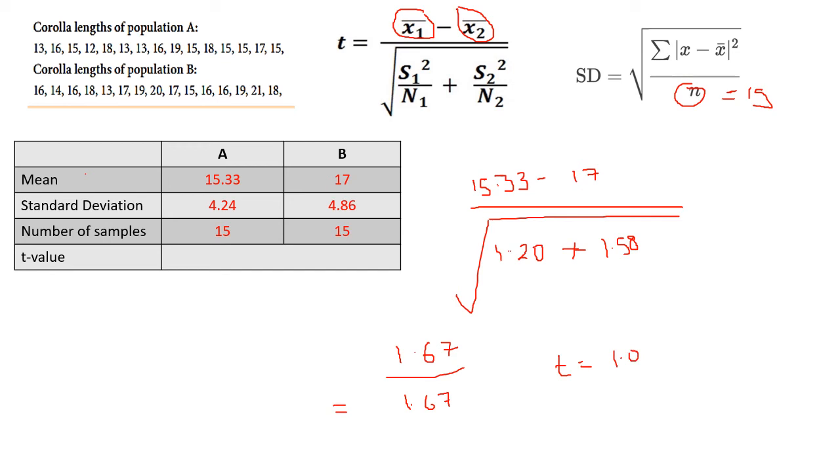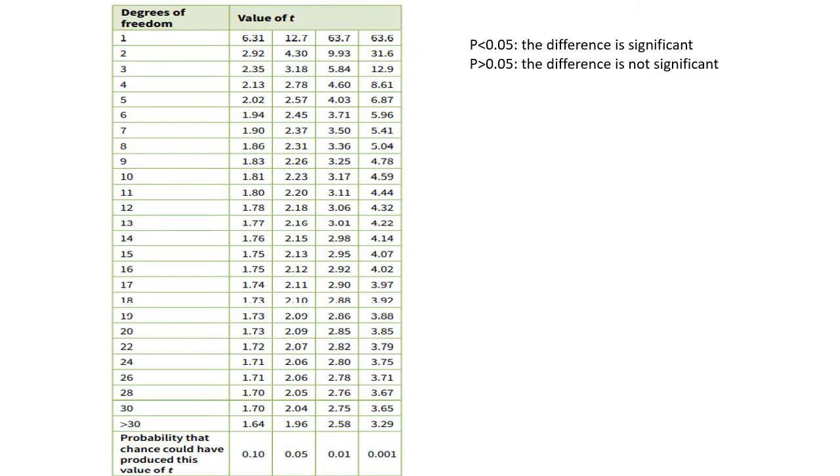But this is not where it ends. When you've calculated the t statistic, you don't know anything still. You just have a number. It doesn't tell you if there's a difference between these two. In order to determine the difference, we bring back the p value. Always remember when you go into the exam hall and you're doing either a paper 4 or a paper 5, please write this down: when p is less than 0.05, the difference is significant. When p is greater than 0.05, the difference is not significant.